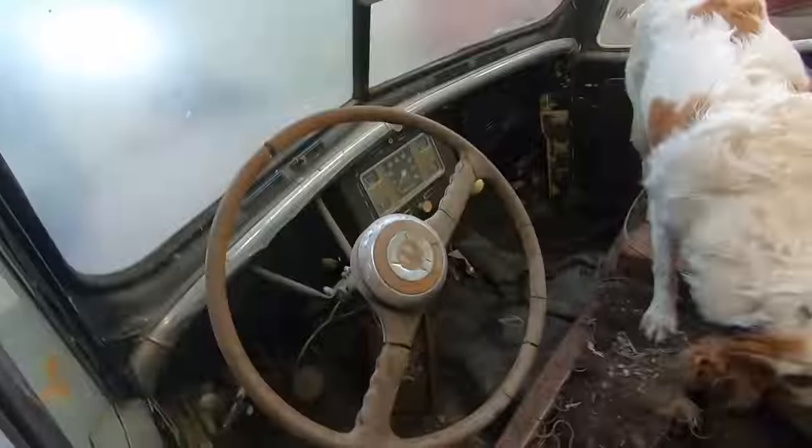Well, kind of. Park by some CRP so Duff can go chase birds. Okay, you can stop anytime now. I'm gonna go poke around under there, see if we can't unhook a speedometer. Don't worry, Duff is not shaking because he's cold. He's shaking with excitement because he knows that there are birds in that CRP.